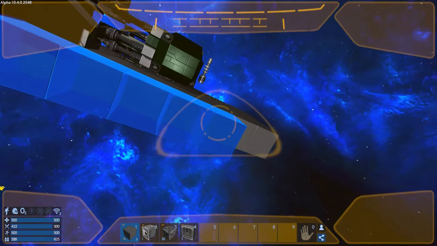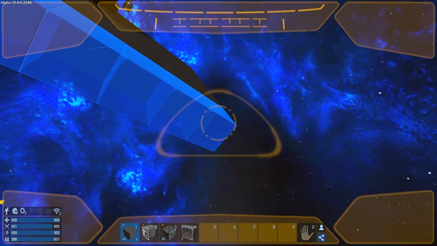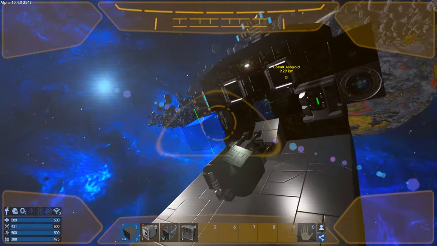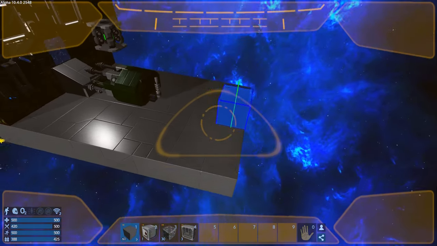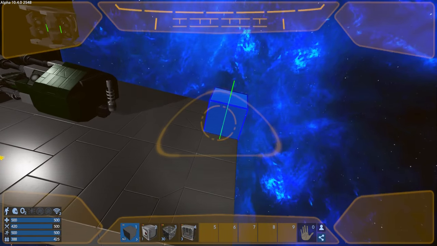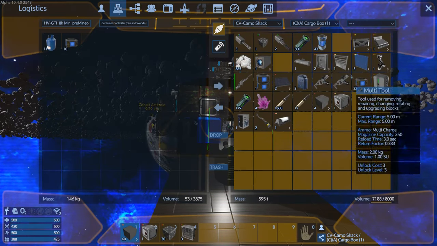What I want to do is make a real small little hangar bay, and that should be big enough for two very small vehicles, right? What do we got here? One, two, three, four, five. So I want to build a 5x4. Do I have that made? Did I make one? Yes, I did.